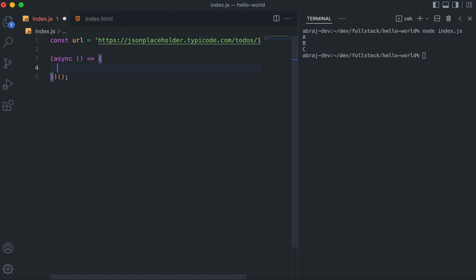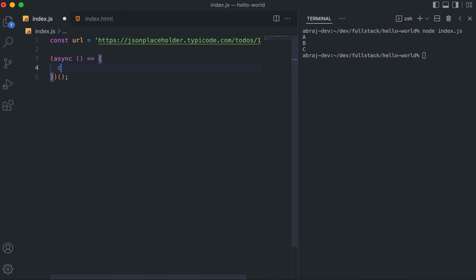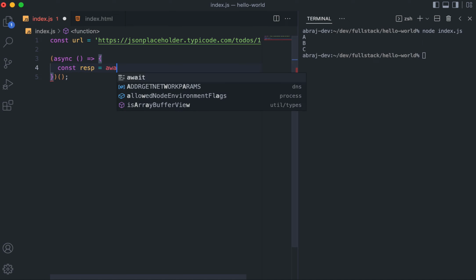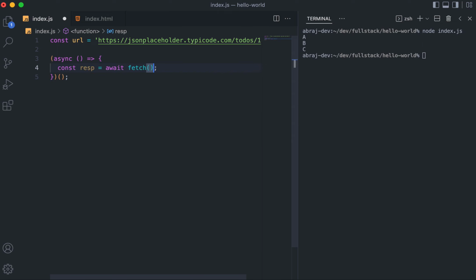Inside that async function, let's say we did const resp equal to await fetch URL, whatever. And if we print resp, or let's print directly await resp.json, that will also work fine, right?